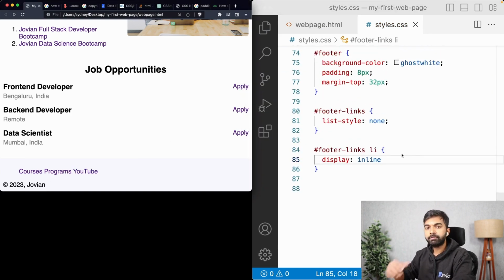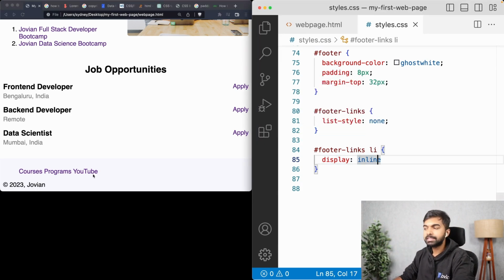So the difference between flex and inline is flex is something that you apply on the parent, and that applies to all the items within it. And then inline is something that you apply to the child element. Let's say you went into one of these list items and applied inline, only that would appear inline instead of block, which is the entire horizontal width. But here we are applying to all the list items, and I'll tell you why in just a second.